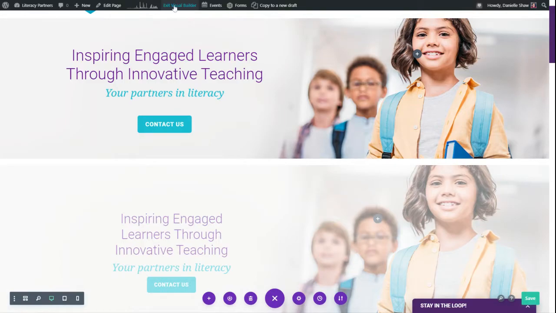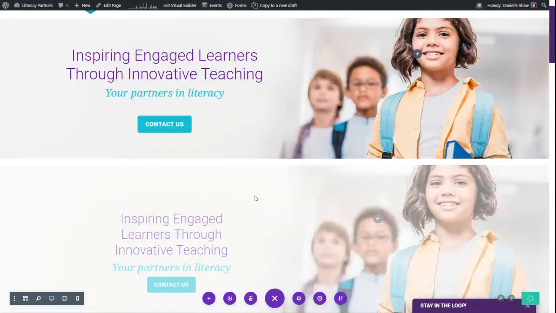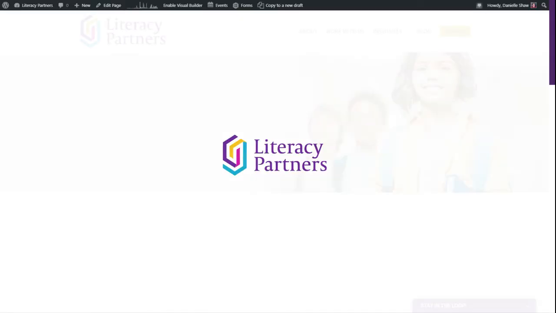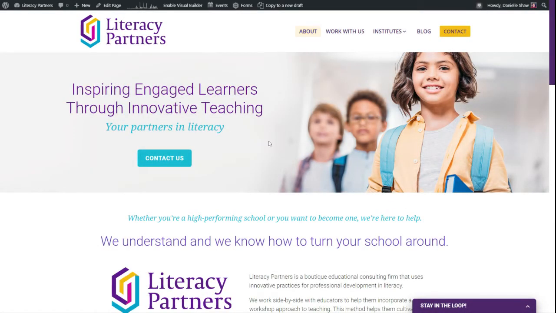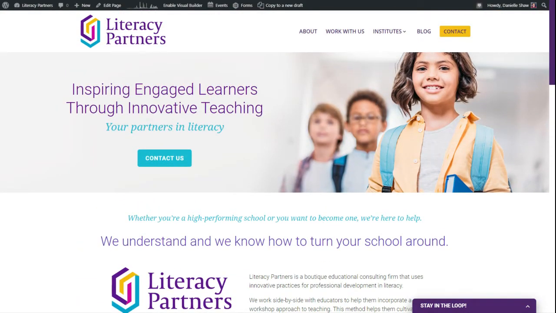So yeah, that's editing a site. And let's exit out of here. So if you change something and you don't save it down below, this will prompt you. It'll prompt you to save one more time before you leave, but I'm not saving any of these changes, so I'm going to discard it. And then it brings back the live site and the page how it looks. So that is using the visual builder to modify a page. I went over adding a new post and modifying a post.